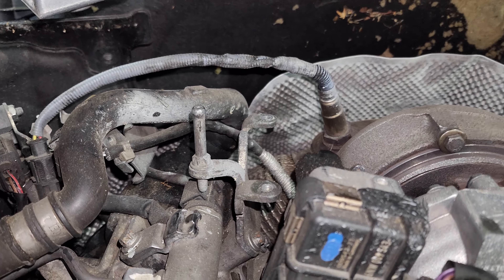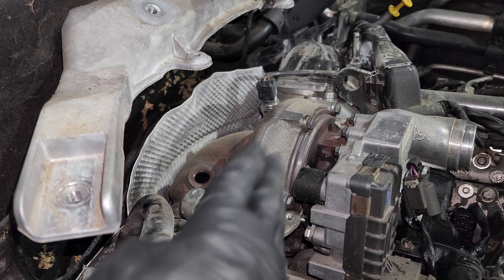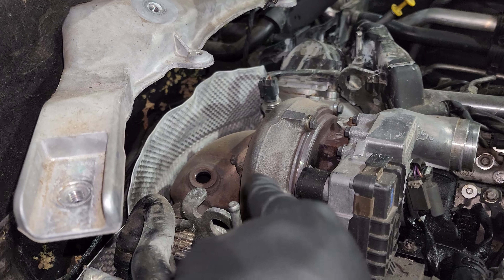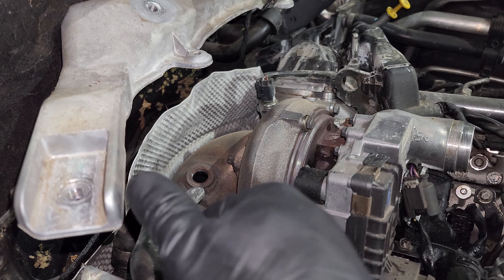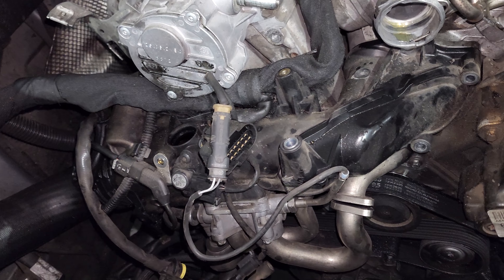Down here, here's your throttle body right there. Down here there are some quite difficult to see E10s — there's two of them. There's going to be a bracket that this actually fits in that's shaped like a C. There's a bolt here on the top and then down on the bottom on the other side of that C there's another bolt — you're going to have to remove those two next. Next, we're going to remove these bolts right here — there's two right here. This top one holds this fuel line bracket. You can see from the top that bolt and that bolt right there. Then there's another bolt here and one right here. The early, early ones have another bolt somewhere around here, but this one doesn't, so you're going to remove these four bolts next.